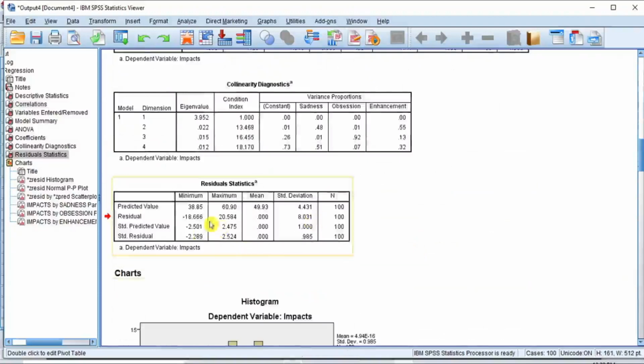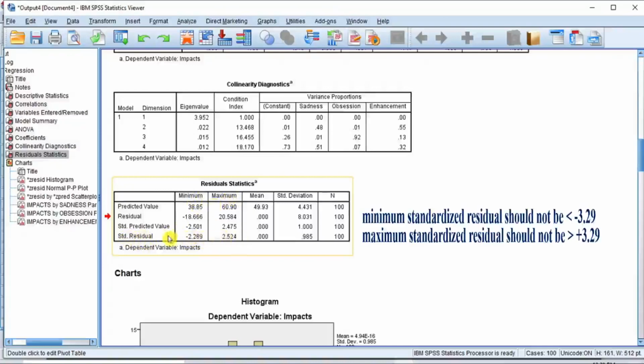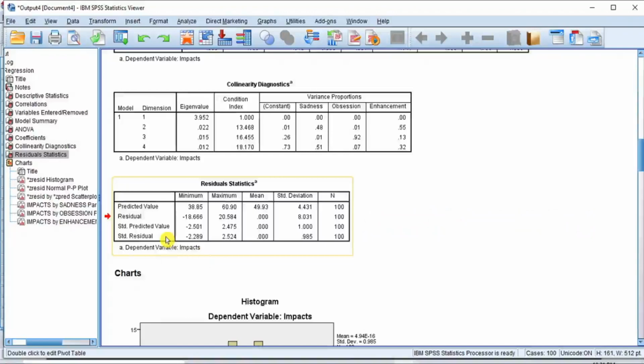Here in the residual statistics table, we will focus only on the minimal and maximal standardized residual. Generally, the minimal standardized residual should not be less than -3.29 and the maximal standardized residual should not be greater than +3.29. If they do, then there is an outlier in your dataset.